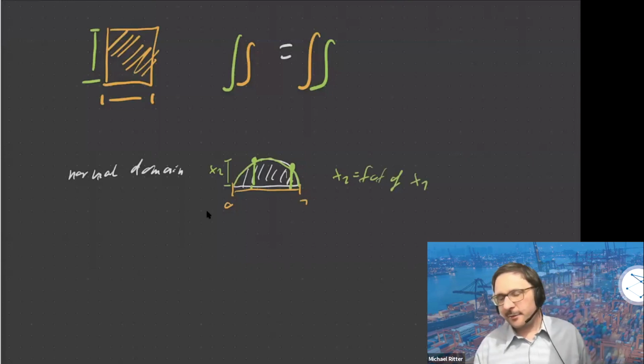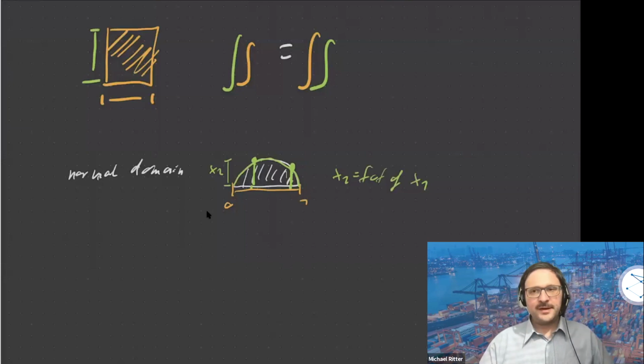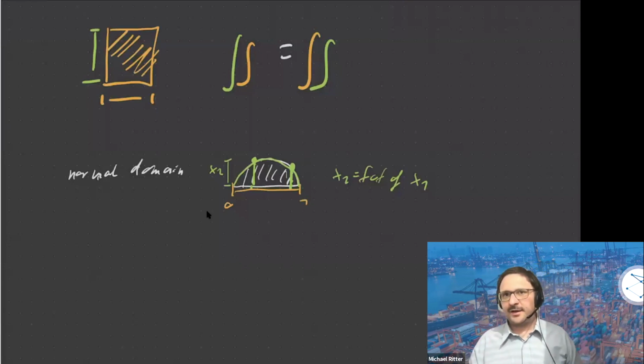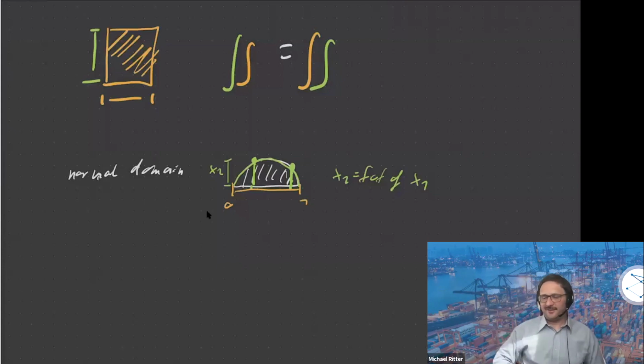And that can be formulated as a normal domain. Normal domain means you have one variable that has just constant bounds. It's independent of all the others. And you have a second variable whose bounds depend on only that first variable. And if you have even higher dimensions, that chain might go on. You might have a third variable whose bounds could depend on the first and on the second variable, so always on the preceding ones. And for the fourth variable, the bounds might depend on variables 1, 2, and 3, and so on. So there's a clear chain of command, so to say. If that is the case, you have what is called a normal domain.